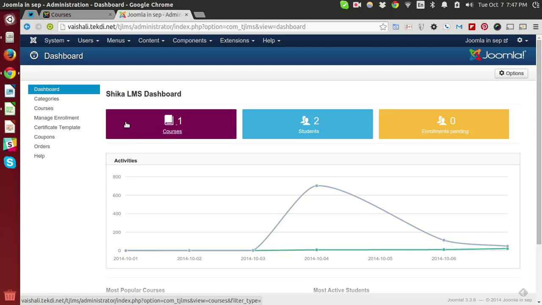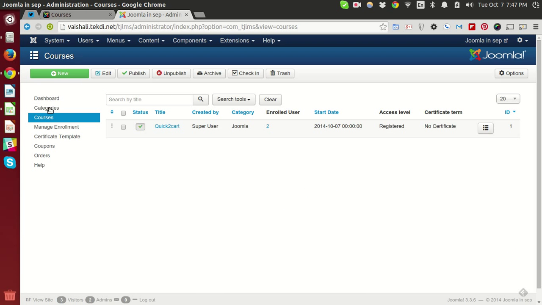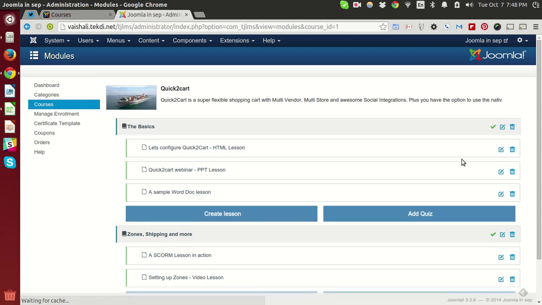Now, the main objective of this demo is to show you the new backend course builder and some really exciting course types that we have introduced here, which we are sure will make you really happy. So what you see here on the backend is I've created one course, and I'm now going to go into the managed training material. So this is actually the drag and drop course builder that we have.